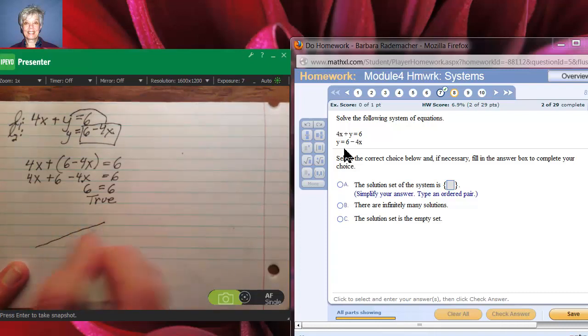You have one of those lines where one line is laying right on top of the other line, and so we have to look at what we're not going to answer with one point because these guys touch everywhere. They're going to have an infinite number of solutions, and so we check our other two answers, and we see there are infinitely many solutions. Yes, it's a dependent system. Dependent systems always have infinitely many solutions.